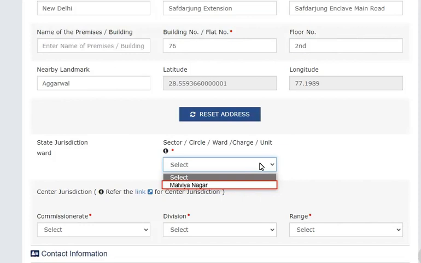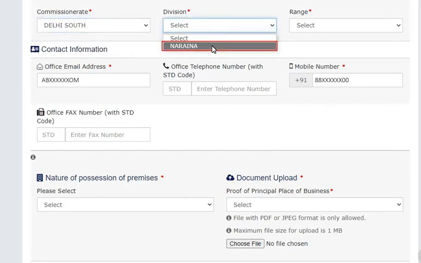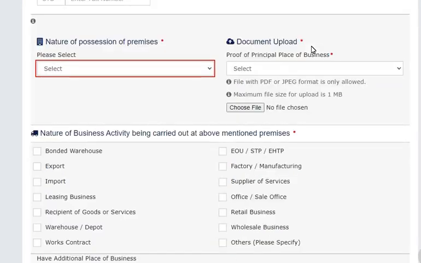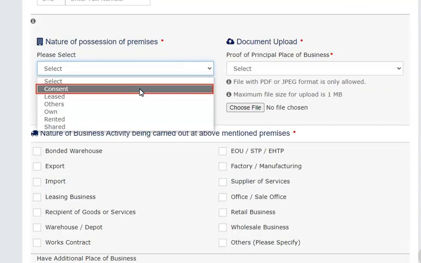In case it is more than one, you have to choose one of those. The contact information of the given location, nature of possession of the premises like shared, sublet, etc.